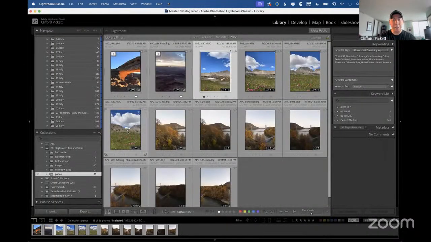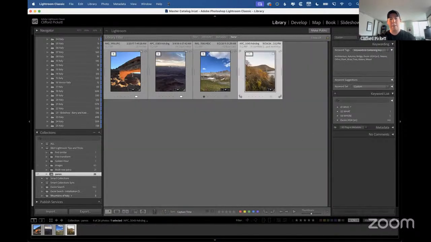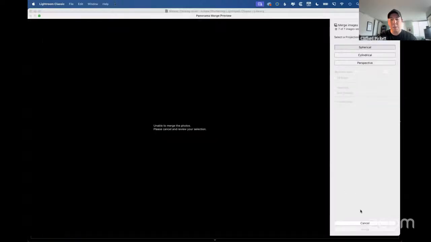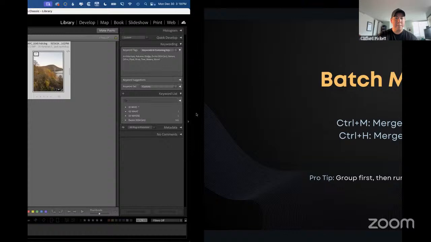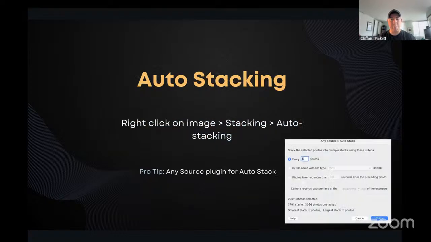So I can batch these, group that, and then I can just batch these all at once. So it's really nice, just something to keep in mind. Okay, so that's batch merge. You can do that for panos. You can do it for HDR. You can also do that for an HDR pano as well. So I group all of them together first, and then I run all those panos. Really, really helpful to have.